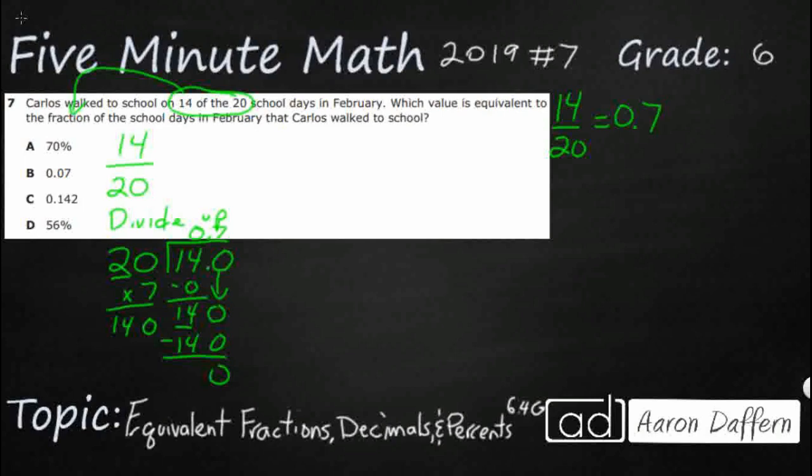Now I've got something that's very, very tricky. Look at this, I've got 0.7, and I've got 0.07, seven tenths, seven hundredths. Is there a difference? There is a huge difference. Think of this as 70 cents, and think of this as 7 cents. That decimal makes a huge difference, and that is not going to be our answer, even though it includes the number seven.